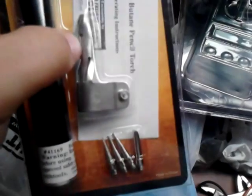and that's how to adjust it. So I'm thinking this whole black piece turns right here. Butane goes right there on the bottom. Comes with this little holder piece and then the 4 tips. So probably gonna be doing a review of this.